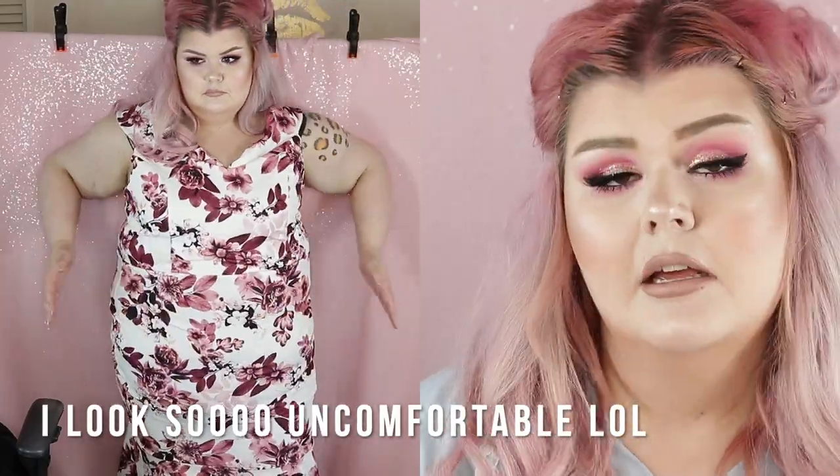The only thing is it's white, so this is slightly out of my comfort zone because it is white and fitted. Normally I love ones that hit the highest point of my natural waist and then flare out, but I thought I would give this one a go. I thought it was so pretty and just beautiful for spring and summer. I just love the color.